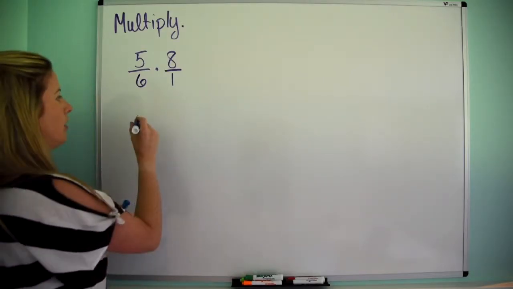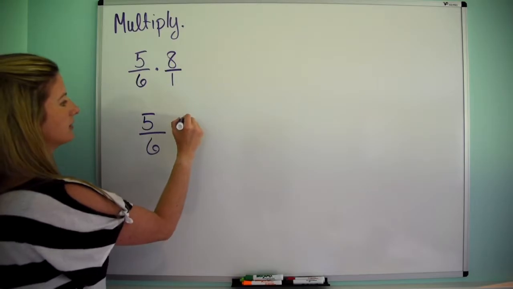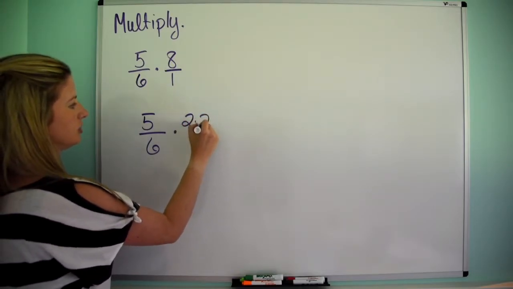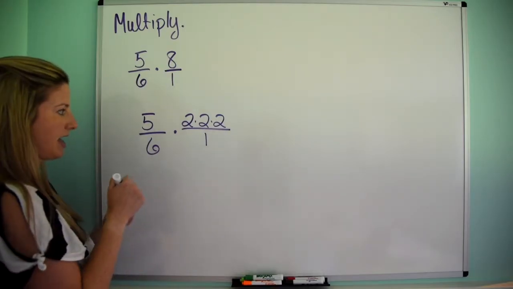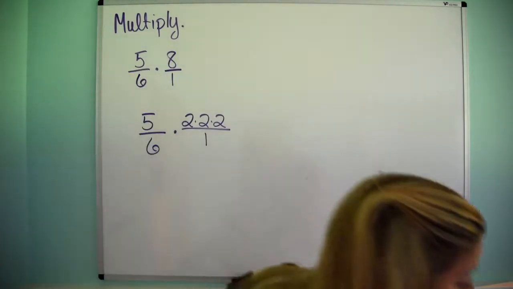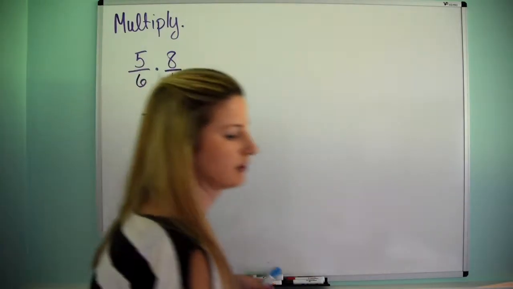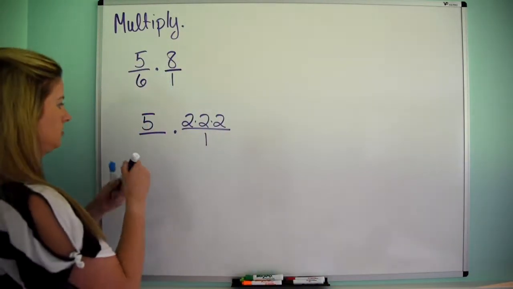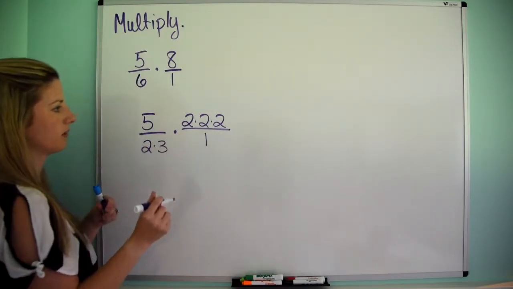I can rewrite that numerator so I've got 5/6. Watch me rewrite this numerator here as 8, which is 2 times 2 times 2. That's the same as 8. And watch me right here, I can rewrite 6 as 2 times 3, or 3 times 2, however you want to think about it.